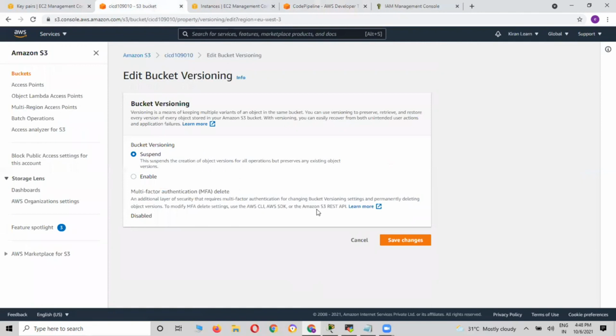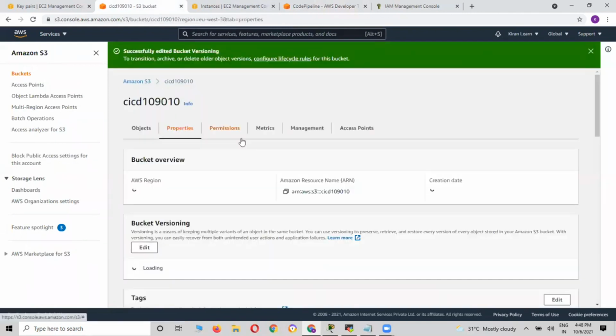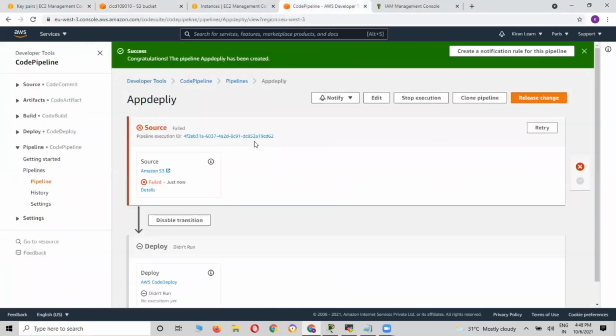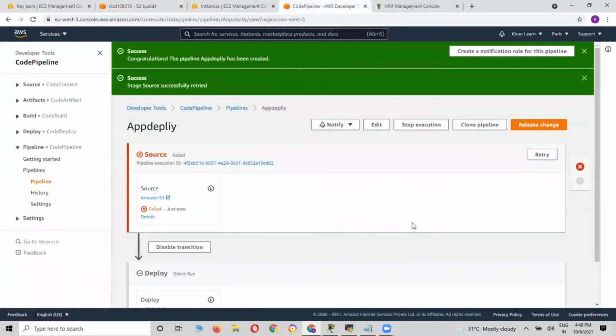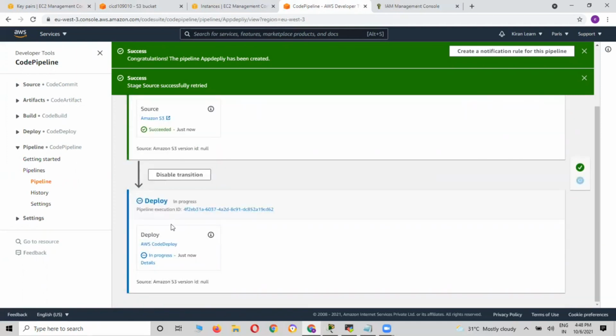So edit, enable versioning, save changes, and now we'll try again. It's trying, and this time we should succeed. Okay, succeeded. And now this should succeed also. Now it's deploying. I think the deployment is in progress.